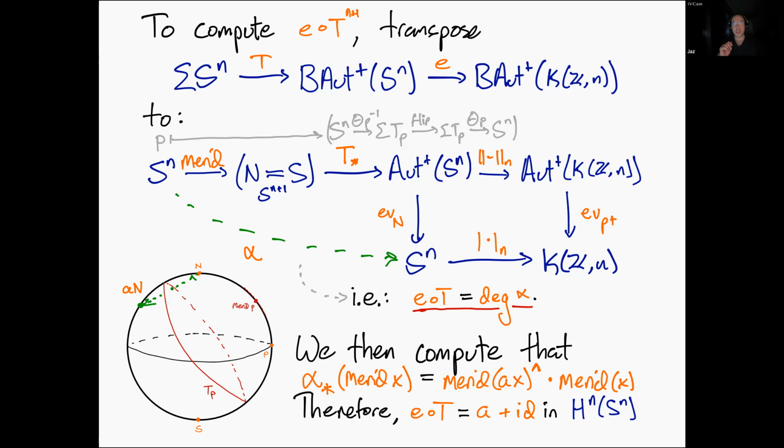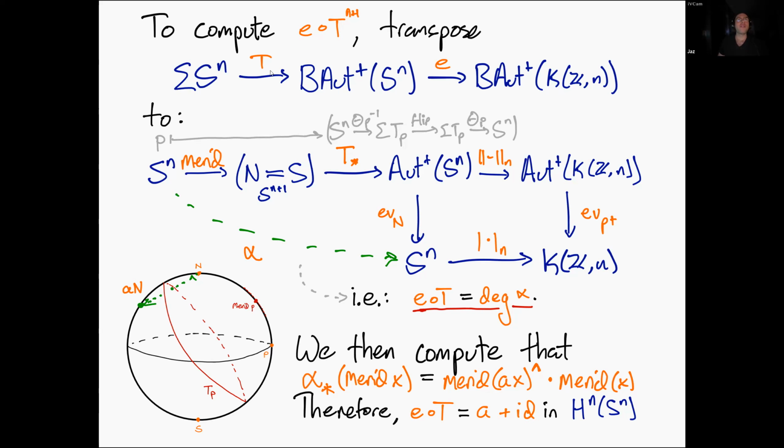So there's a little bit of fudging I'm doing here where really it should go from loops to loops. Here I meant I go from north equals south, or a path from north to south. So there's a little fudging up there, and then there's a little fudging a little bit below, and these fudges cancel each other out. So I'll just do it like this because it's a little easier to think about. Right? So when we transpose, we get this path along the top up here, which goes from the sphere all the way down to K(Z, n). So this is our class in integral cohomology of the sphere. All right. So what is it?